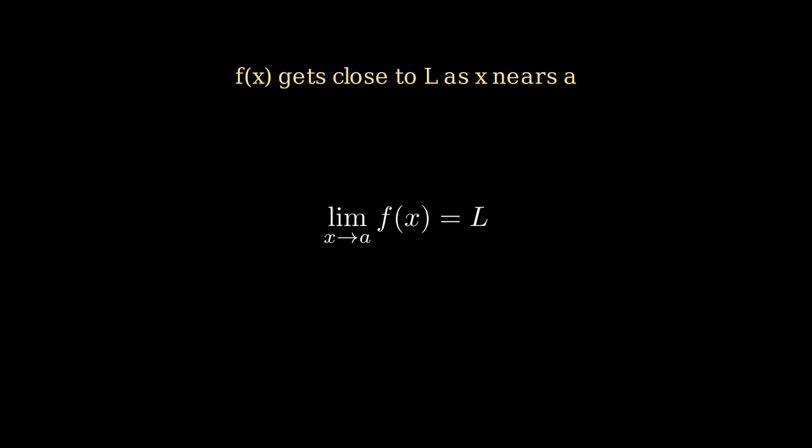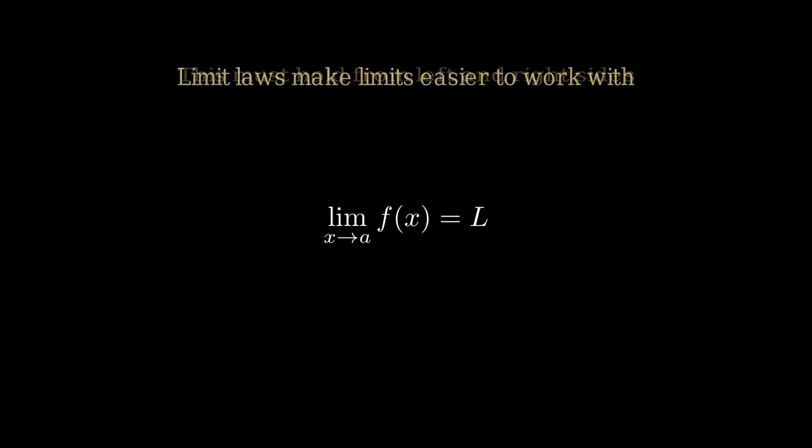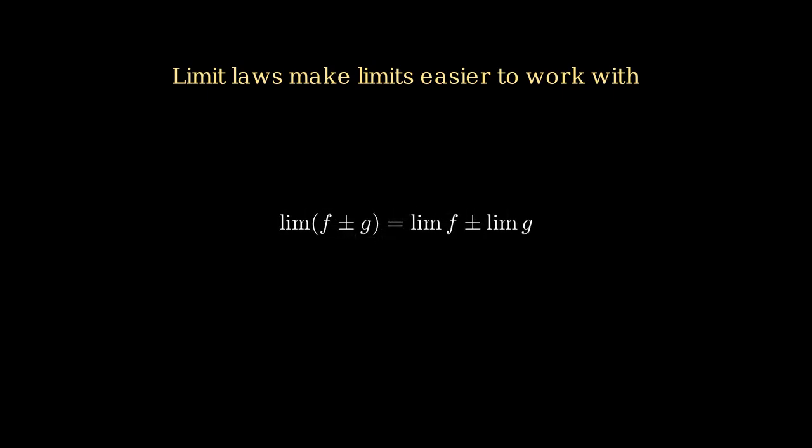Let's start with the idea of a limit. The limit of f of x as x approaches a equals L means that f of x gets arbitrarily close to L as x gets close to a, and this has to hold from both the left side and the right side.